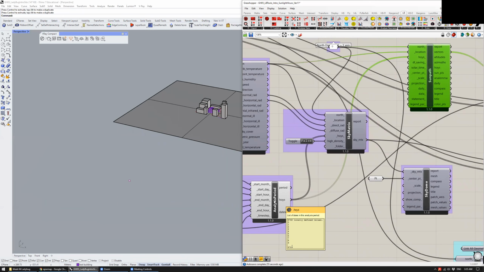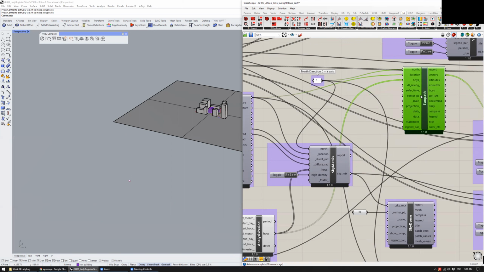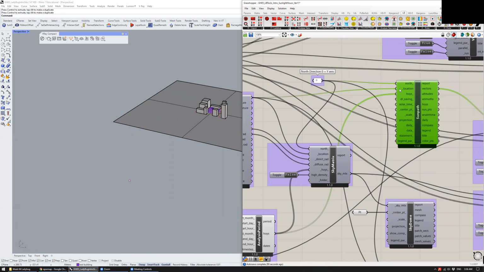HOY is coming from your analysis period. Basically, this is hours of the year, right? So it's all the different hours that are possible in the year, numbered sequentially from 1 to 8,759, or 0 to 8,759. And that's it for inputs. Those are all just those 3 that are really neat.